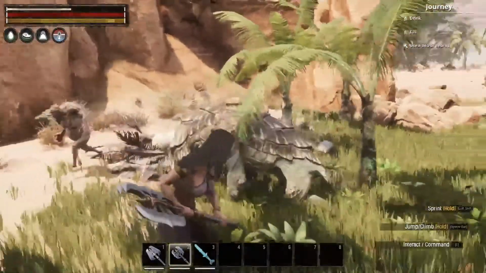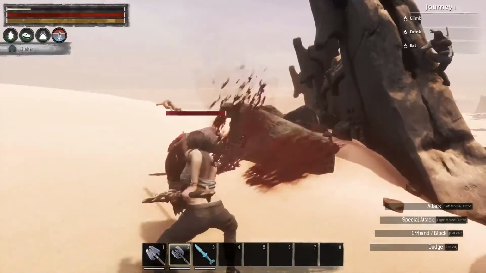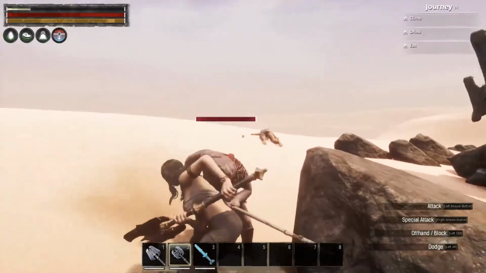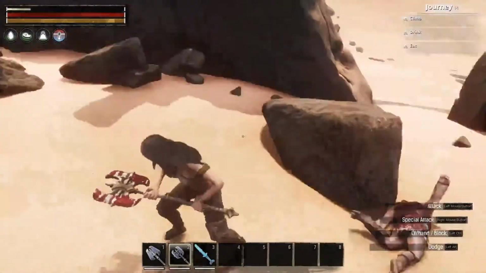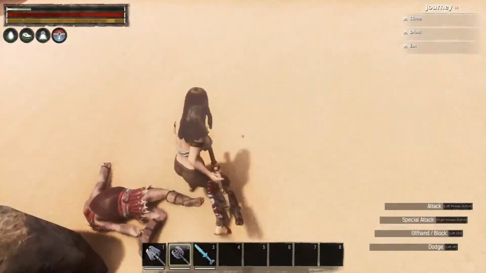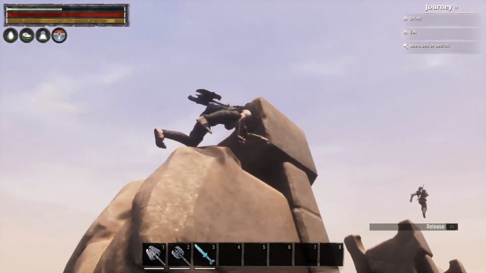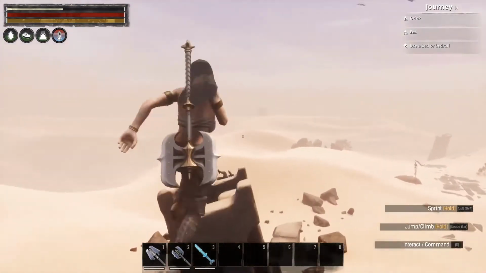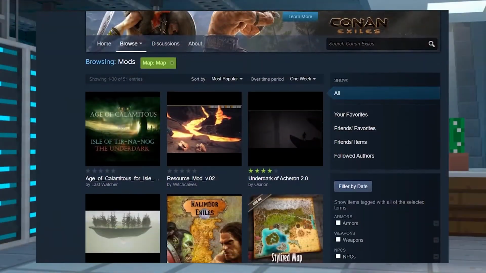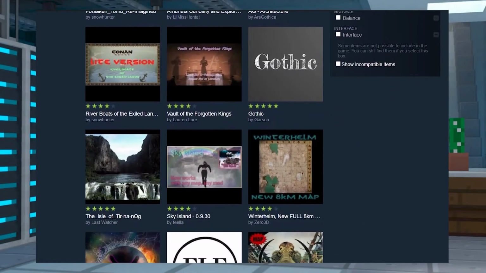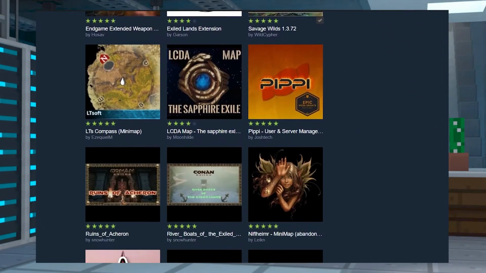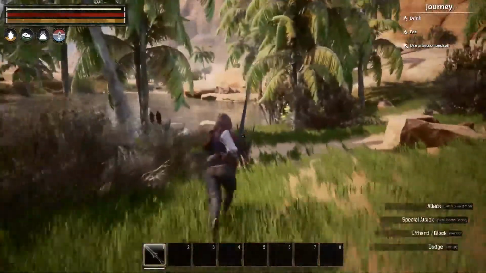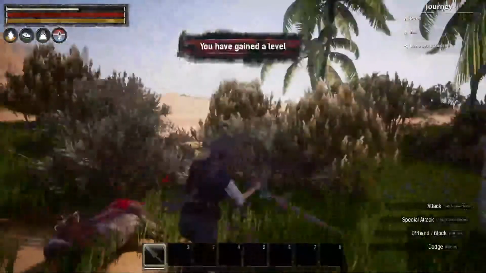When you're playing vanilla Conan Exiles, playing the normal maps can be fun at first. But as you spend more and more hours in the game, you might find that you're getting bored of all of the same things. Due to vanilla having static maps, the developers can focus on adding more details, but some players might be looking to try something new. Thankfully, custom maps are available from the Steam Workshop, allowing you to change your server's map from the original. Installing a custom map can be a little bit tricky at first, so let's jump in and learn how to get started.